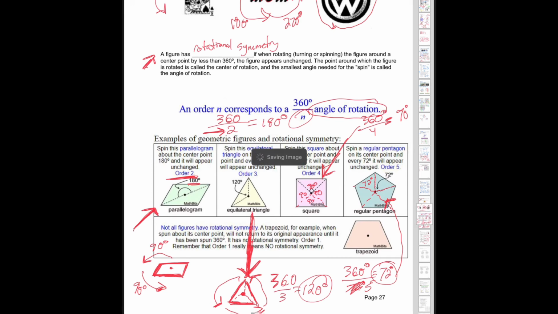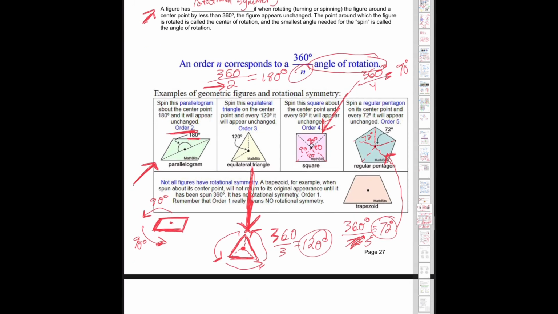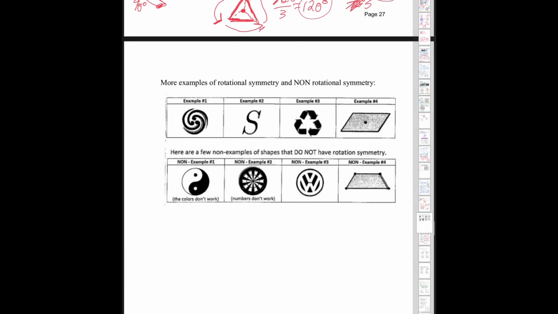A little bit of a difficult concept, but if you want to spin your paper and actually look to see if it is the same image, that's totally fine. So here's some more examples of rotational symmetry and non-rotational symmetry. If I were to rotate this figure, I'd eventually be able to get the same one after some rotations. Same with the letter S. If I go 180 with the letter S, it still looks like the original picture here. This is a recyclable logo. So picture this triangle here that makes it up. You can do this 3 times and get the same figure.